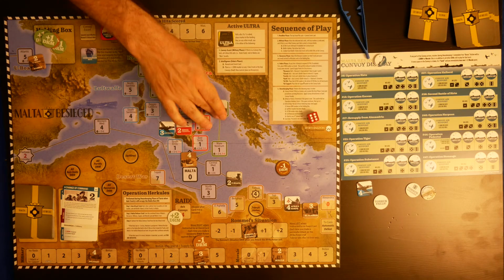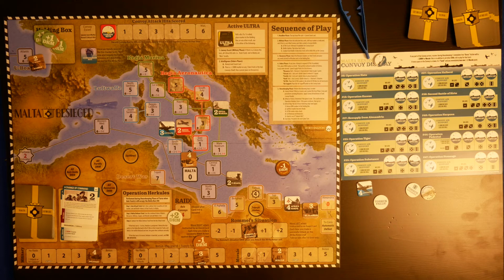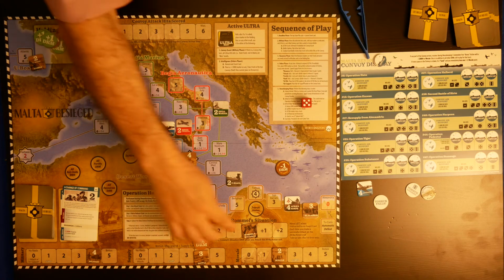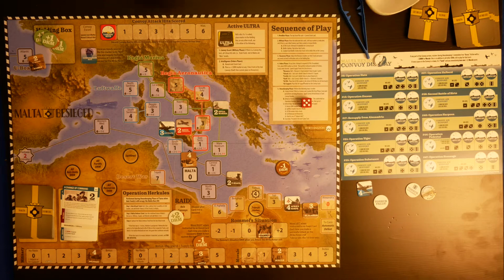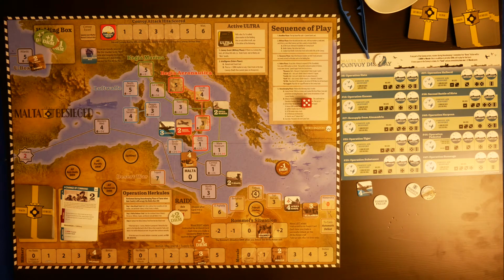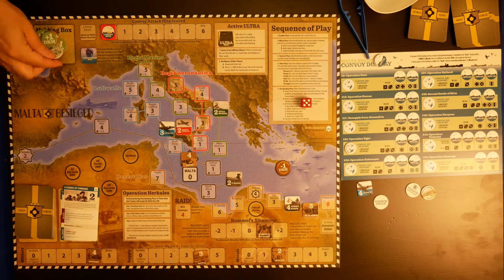Six does it. Now I think we really should go for that raid. So it's a +2 modifier. That'll be very good if we can get it. Yeah, that works. So that marker goes up as well. So we have no Operation Hercules, nobody's in Malta, so the housekeeping phase doesn't become a problem. There's no convoy, we just do a clean-up here. So we seem to be surviving.